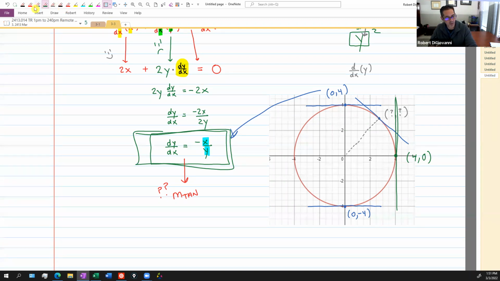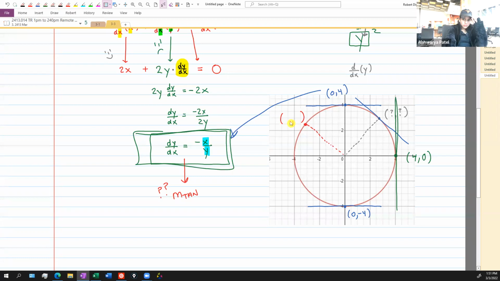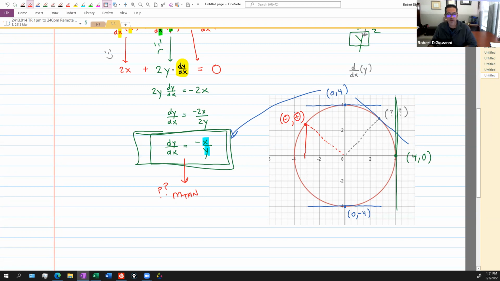Let me try one more to see if you really understand this. What if I pick this point right over here? I go out, so this is like 45 degrees, but the other way, this point right here. What can you tell me about the X and Y coordinates here? Are they the same? Kind of, right? Whatever the X is, do you agree this is a negative number? And do you agree then I have to go up, so that would be a positive number? But they're the same value, right? So like if this is -3, then that's +3, right?